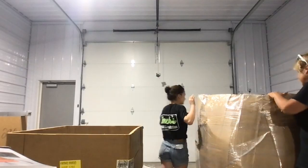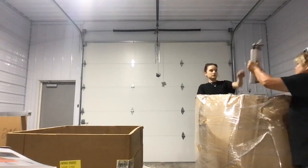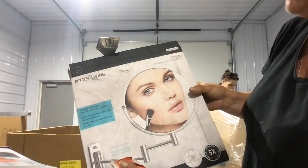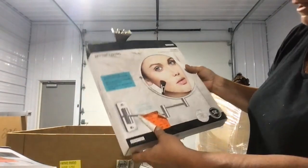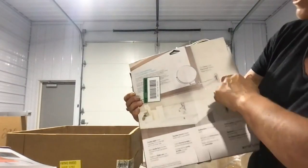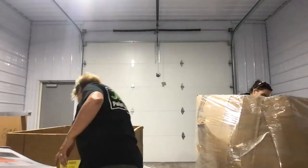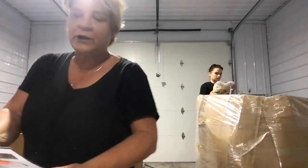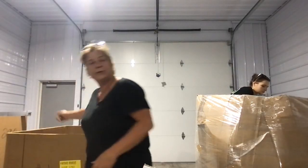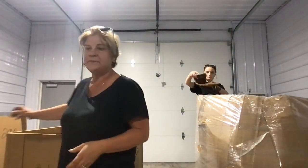Can I help you with some of this stuff, Alexis? Yes, I can't reach. Do you think we should cut it? Here, look at this. Oh, I need one of these. Okay. This is an 8-inch wall mount vanity mirror. It looks like it spins 360 degrees. It's nice to mount in your bathroom so you can see what you're doing, especially if you wear glasses. This is all part of the same Gaylord. This Gaylord is $400. These are all home improvement items. They did come from Home Depot. I think I'm allowed to say that.